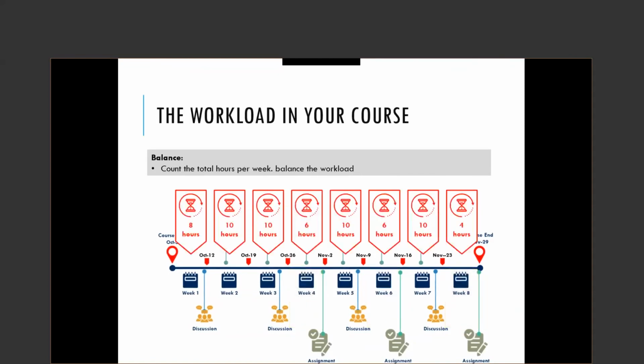And finally, use your notepad and start counting hours. Do the exercise: how many hours do students have to put in every single week? And try to see the full picture. That is the best way to balance the workload in your course. If you do this and you also put into practice the strategies that we mentioned before to balance the cognitive load, then you're going to see that your students are going to start working better. They are going to start learning more. More importantly, they are going to start asking the right questions.